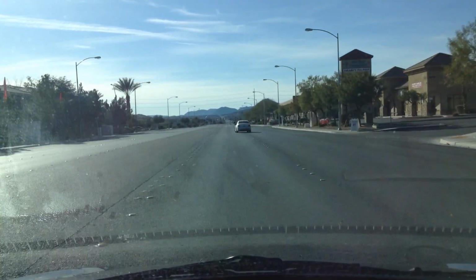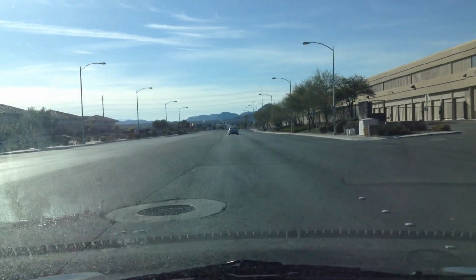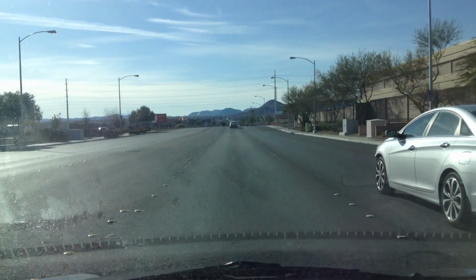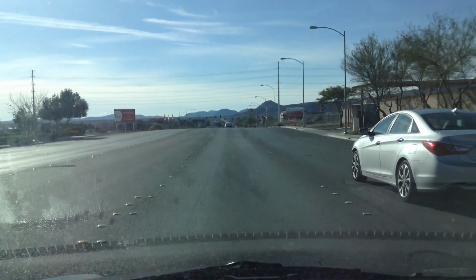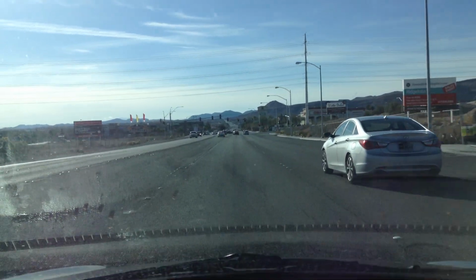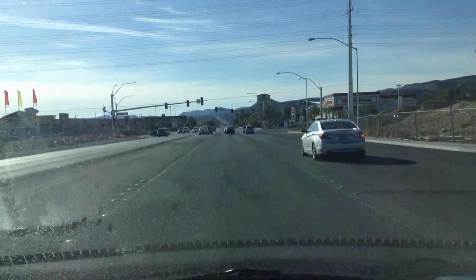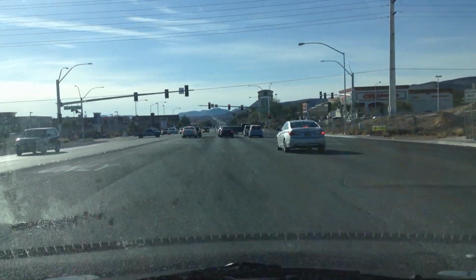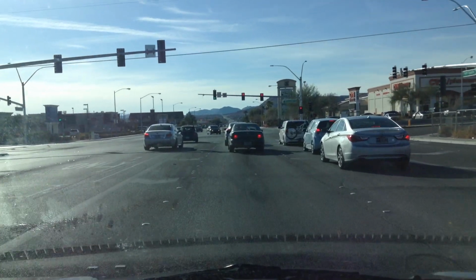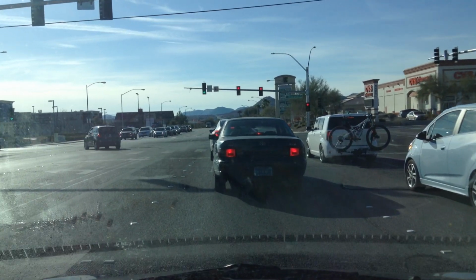Alright, it got cold enough for things to freeze, and it looks like I'm going too slow. It was pretty chilly last night, but it's Las Vegas. It's not as bad as some parts of the United States. Okay, yeah, Warm Springs is my left. I don't have the map down in my head. Imagine those people that have that photographic memory. They could just look at the map and just know all their turns after looking at it.